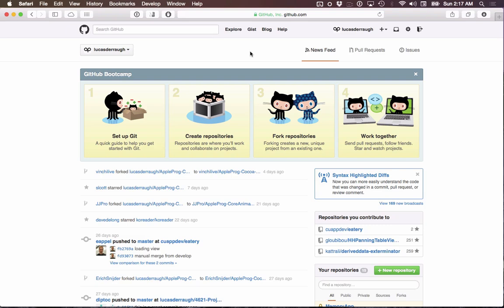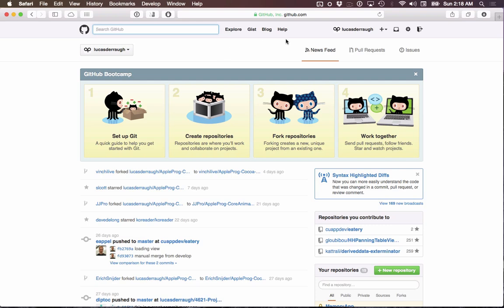Some people, though, want their code to be public and viewable by other people, and that's usually when you use GitHub: you want other people to be able to see your code or even make changes to it. But on GitHub, they don't offer free private repositories, so everything has to be public if you want it to be free. And if you're poor, then GitHub is not exactly what you want to use to pay for private repositories. So Bitbucket is a good option if you want free private repos.